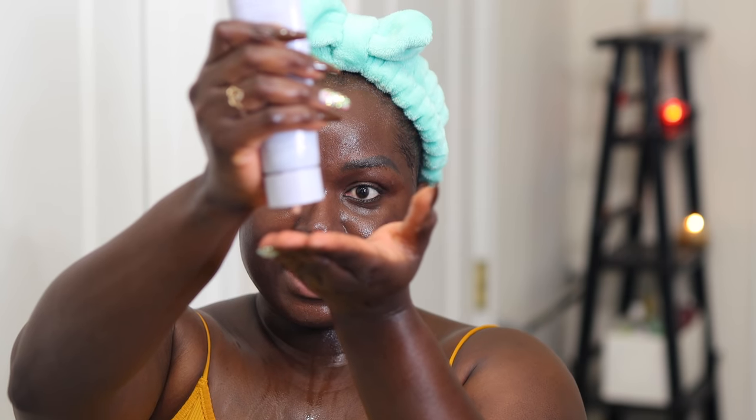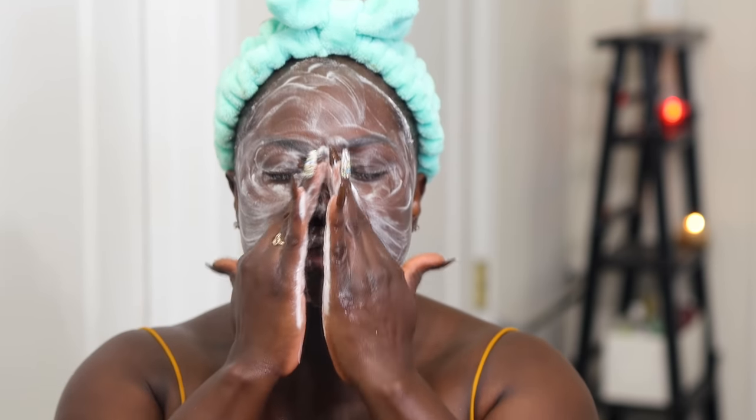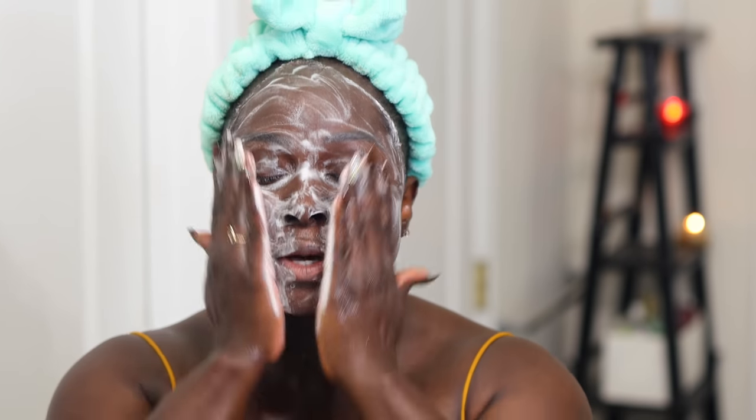I usually don't wash my face over the sink. I like washing my face in the shower because it's better and I don't have to clean up a whole lot, okay? So I'm going to take a tiny bit more. Come on guys, this is a full face of makeup, okay? I want the water to be clear when I take off my makeup because yes, I do wear a lot of makeup, but I also cleanse my skin to the point where it's squeaky clean, okay?